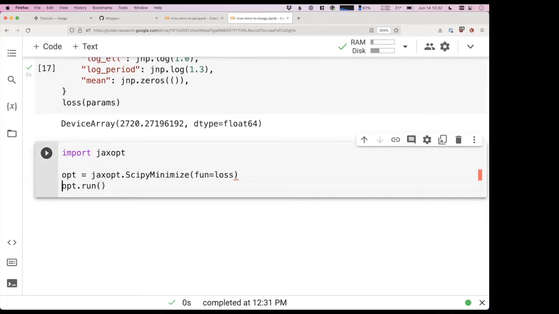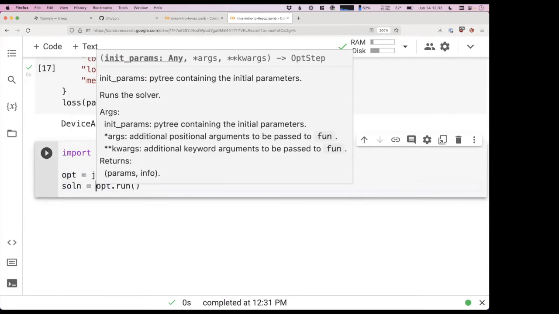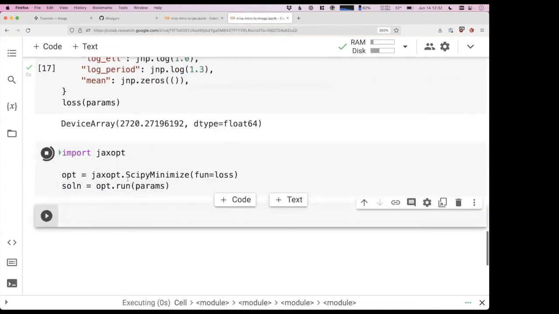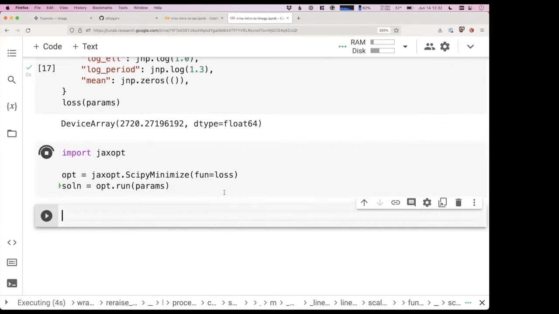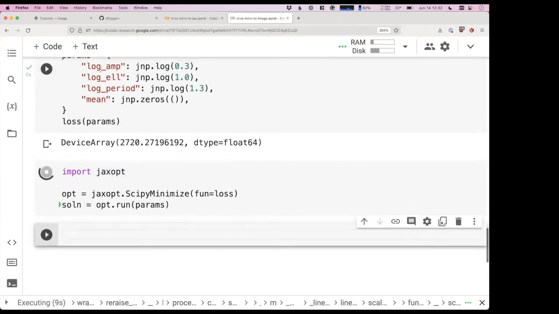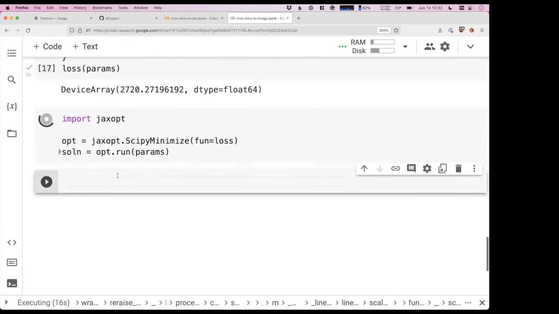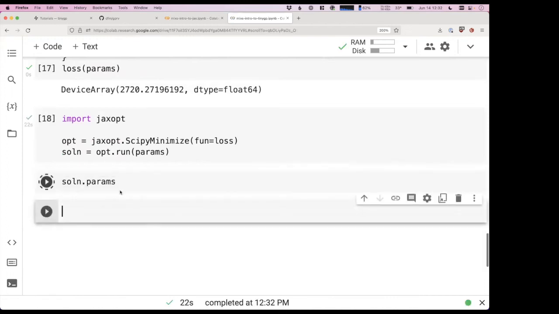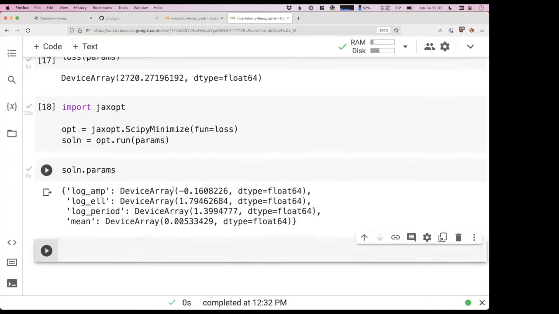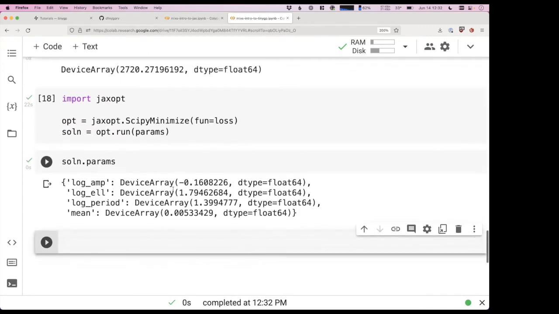Okay, so it's as simple as this. We choose some initial parameters, and then this is using scipy.optimize.minimize in the background to just minimize. And the reason why Jax opt is nice is because it handles all of these pytrees properly. So it takes into account the fact that we're using these structured inputs. It's going a little slowly. It's probably a bad sign. And it comes back with some parameters. So it thinks those are the best fit parameters at the end of the day.